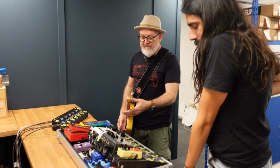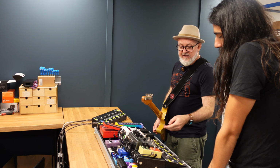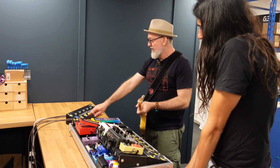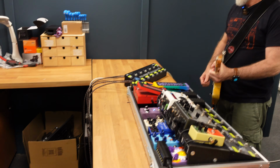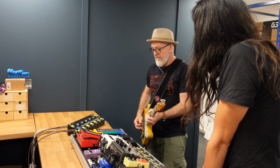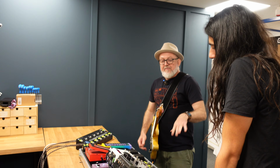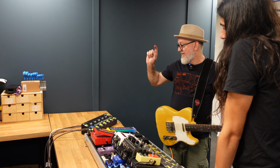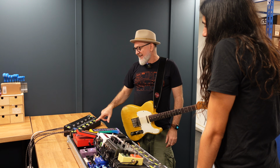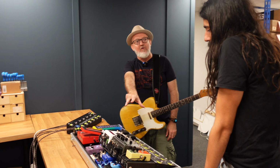So, I've got just a couple of sounds set up. So, that's one sound, and we switch over here to a second sound. But if you see over here, as I switch sounds on this G3 here, it also switches presets over here. So the idea is that Lucas can be side of stage whilst looking after 1,000 guitars and amps and everything else. If Phil steps away from the board, Lucas can take control, sort of remote control of the pedalboard.